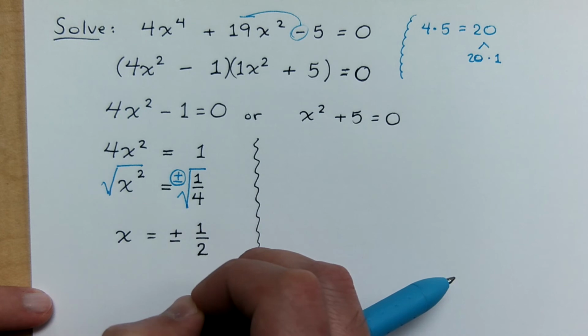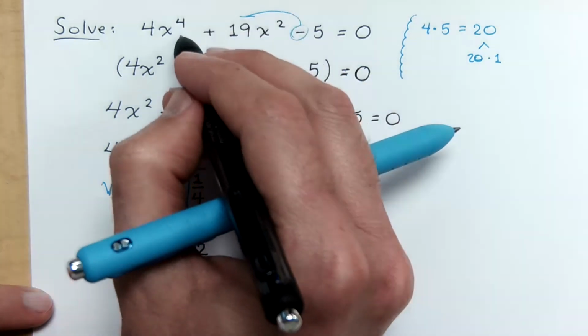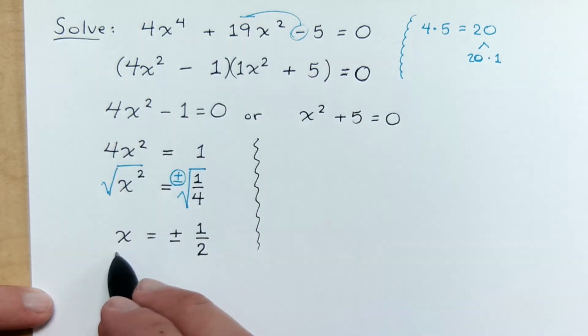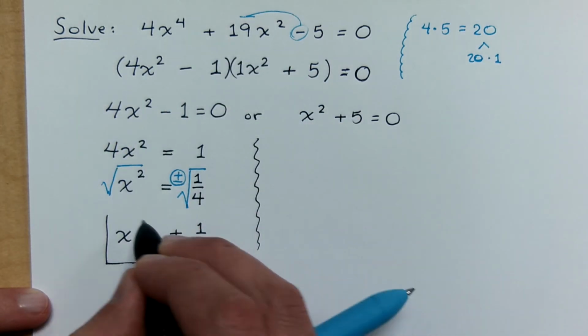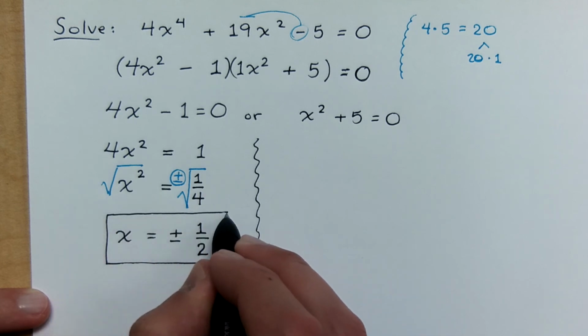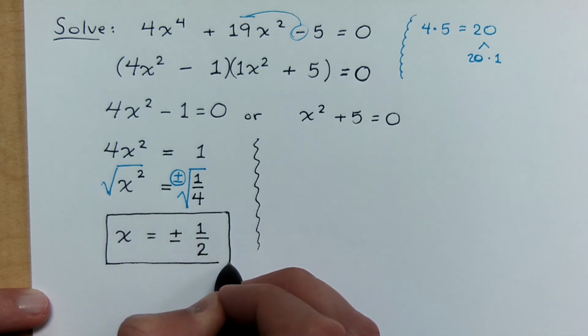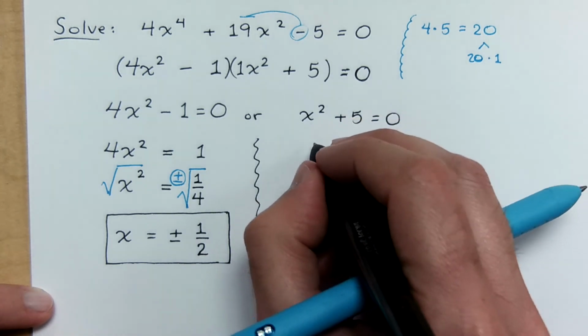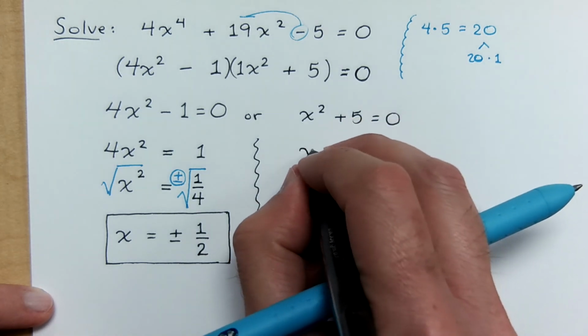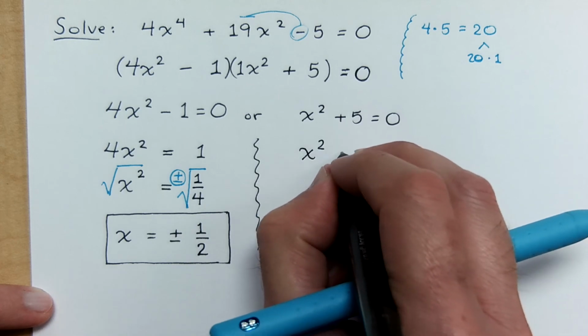Now before I go on, how many solutions did I expect from this equation? I expected 4 because of this. This guy gives me how many solutions? He gives me 2. Now since we were coming from a polynomial equation, I shouldn't have any issues with my answers. Whatever answers I get should work. On the other side here, x squared plus 5 is equal to 0, so x squared equals what?